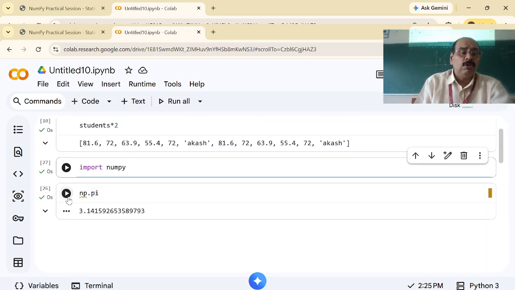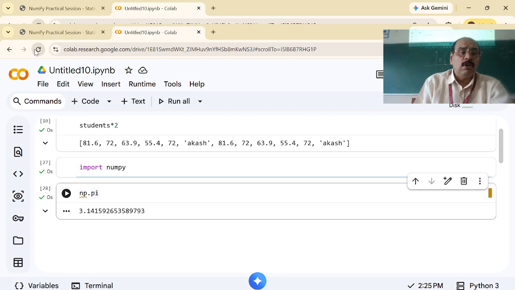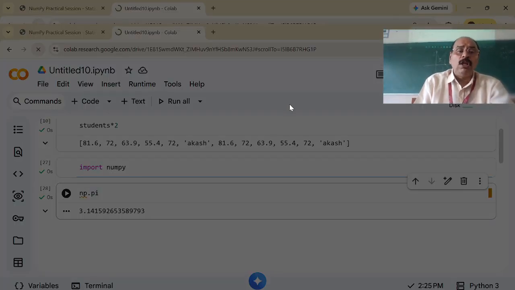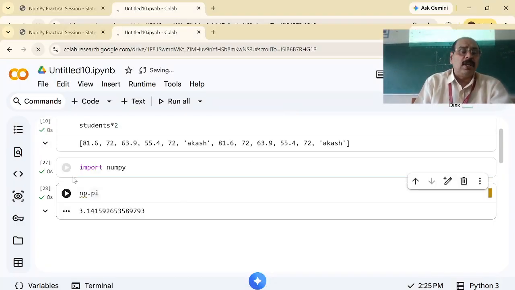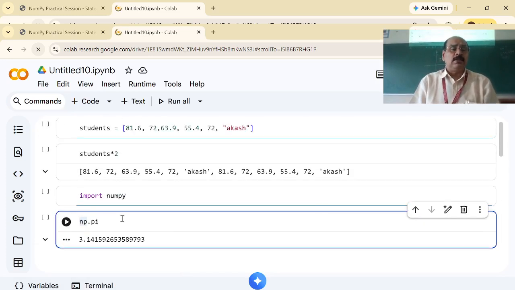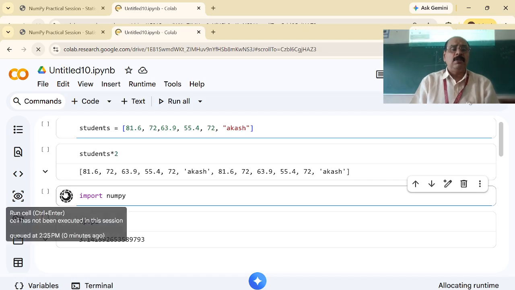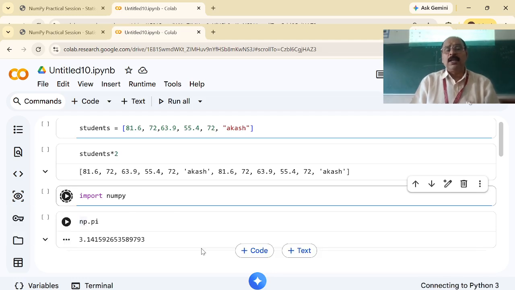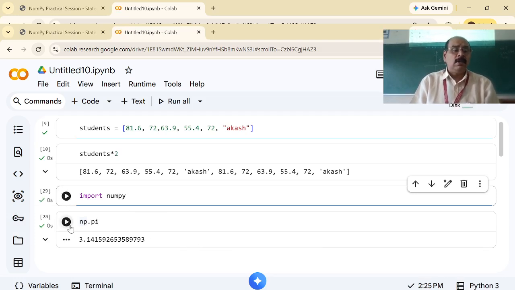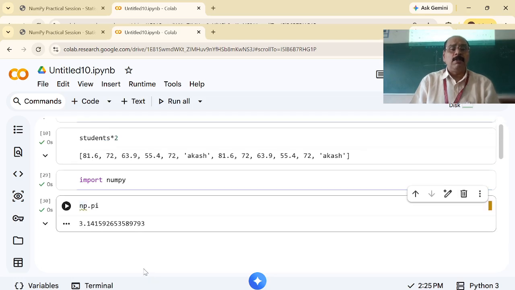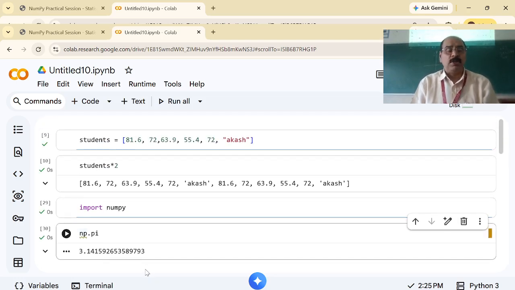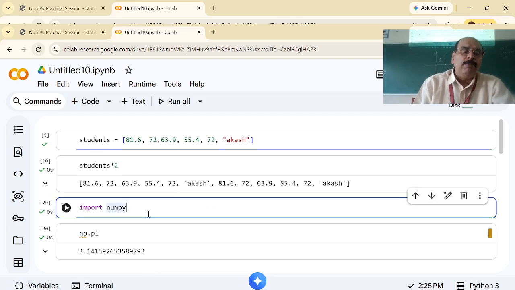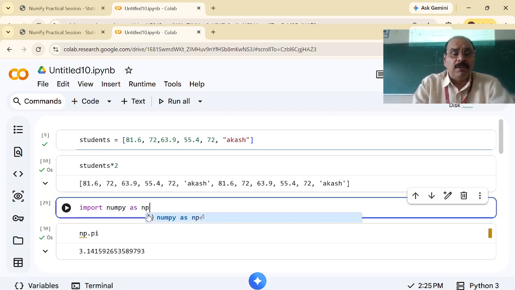I would like to reload this so that I can display that error to you. So basically it is a standard convention everywhere: import NumPy as np.